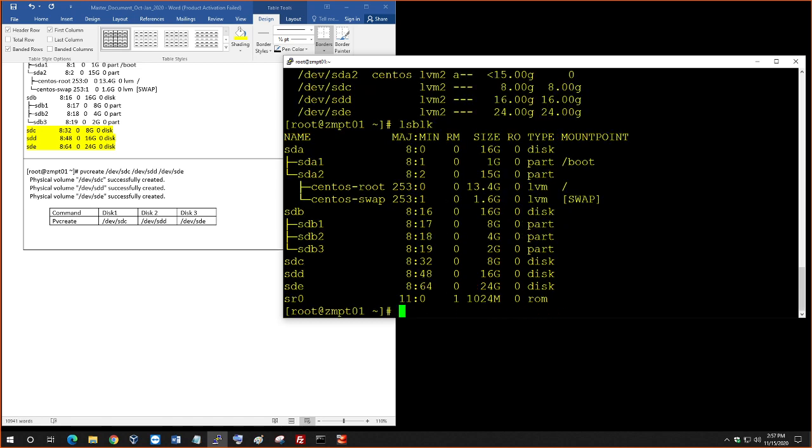It is bringing up sda because the original disk, this one here, is LVM. When you install the operating system using the ISO image CD, it created the logical volume. Okay.